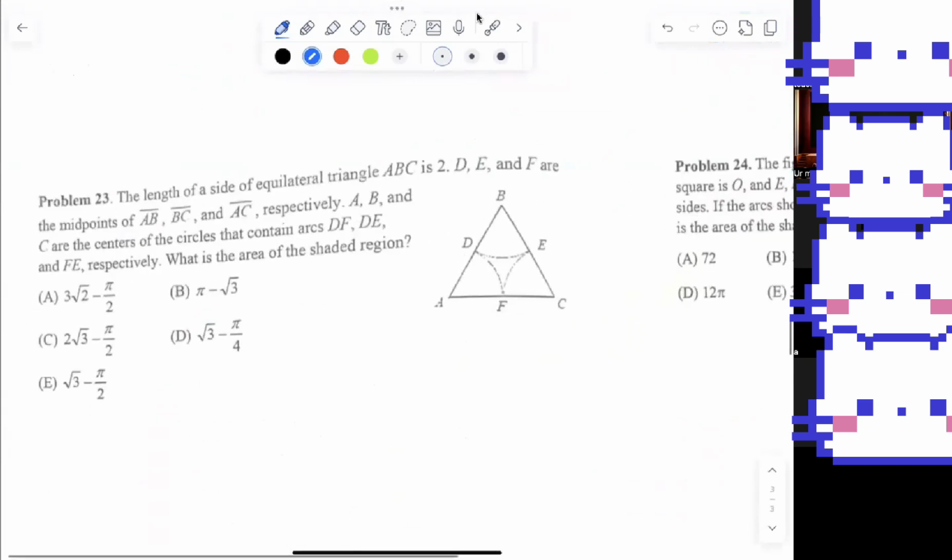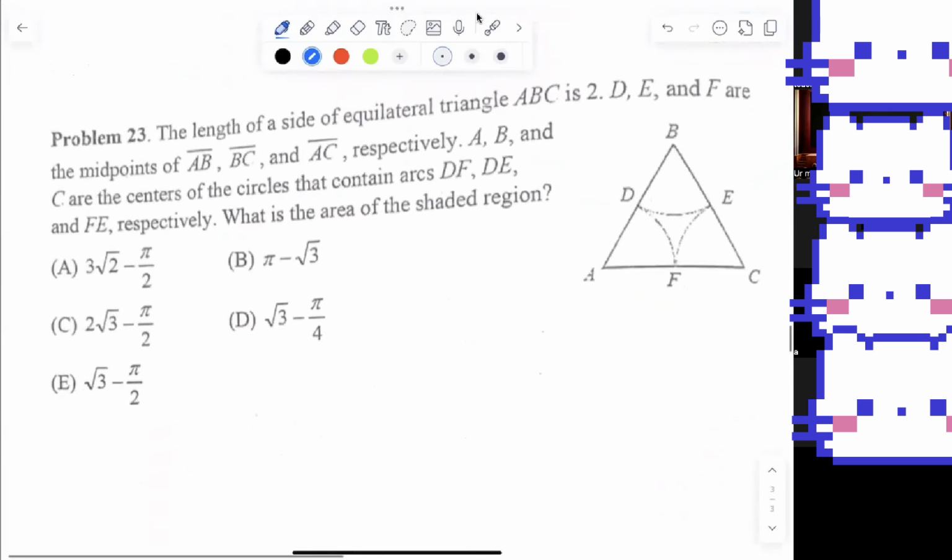So now let's start 23. You guys can give it a try, and I'll wait for you guys to get an answer. Please send in the chat and ask me if you have any questions, alright? I'm going to have a go.